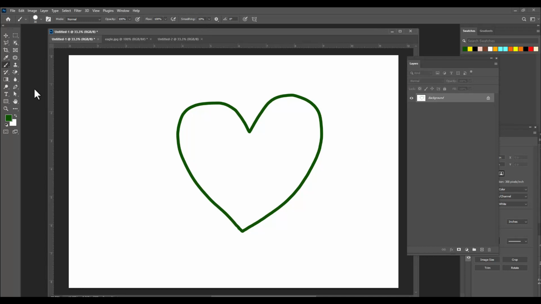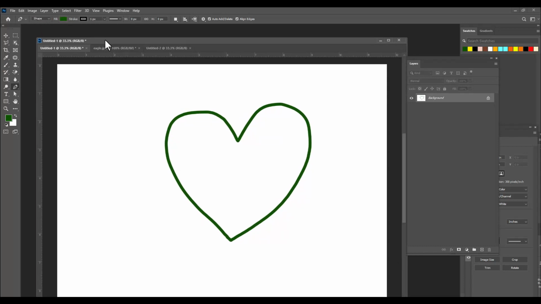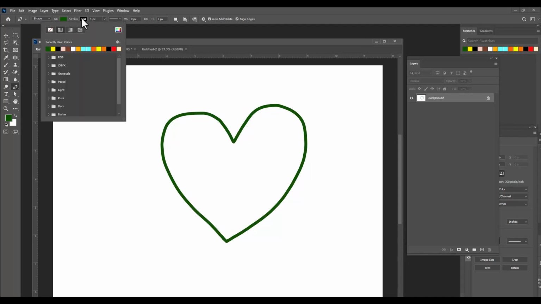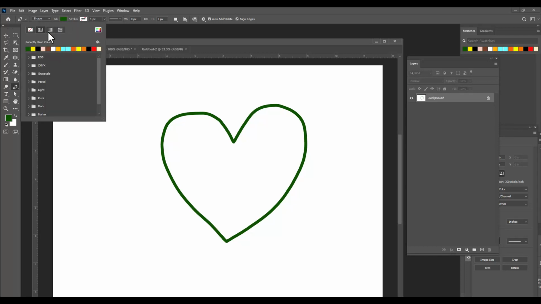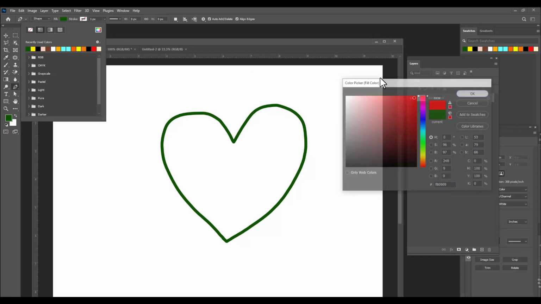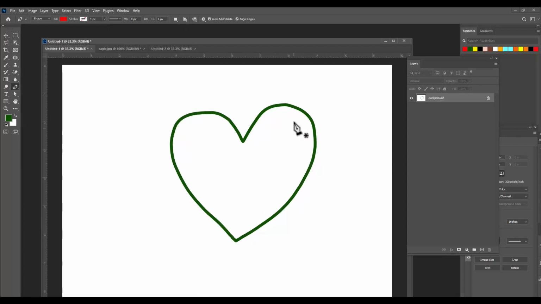So let's select the pen tool and make sure that the option over here is shape, and here we can see fill as well as stroke. We can right now turn off the stroke. Just we need to click on the stroke, and here we have the option no color. And we'll keep the fill active, but we will also change the fill color to pure red.